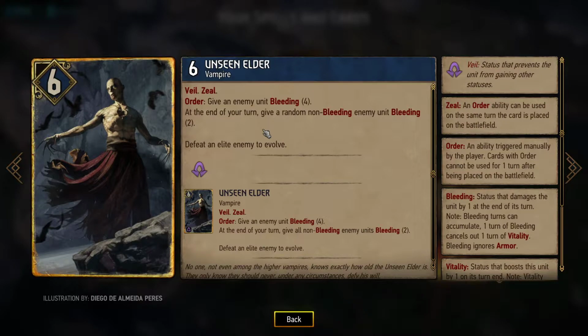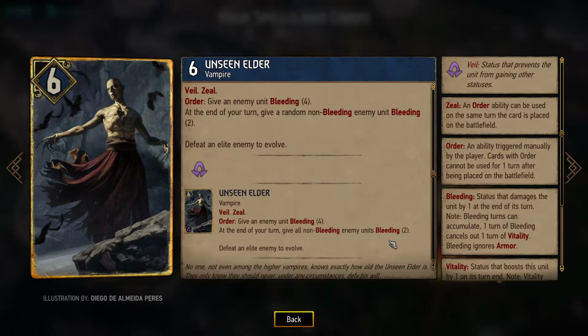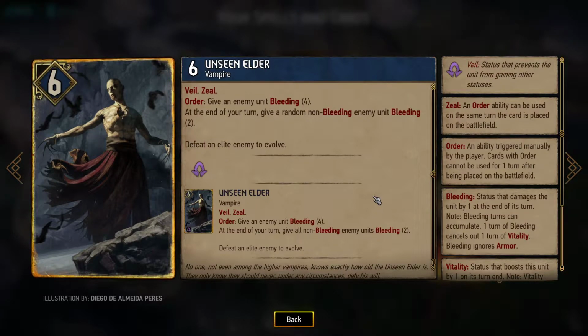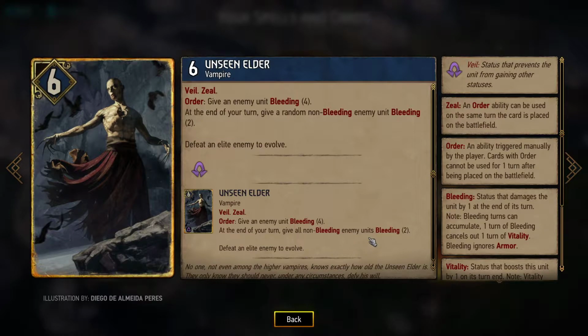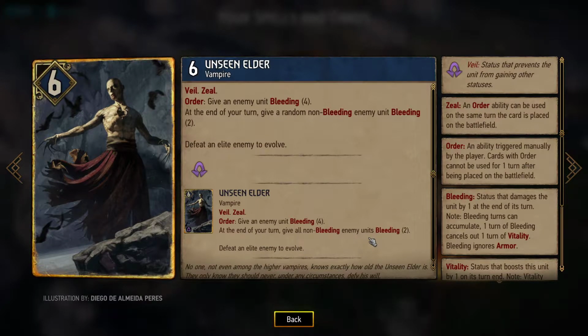And so really, the big difference here is only in 2 circumstances. One, if for whatever reason you can't play Unseen Elder early, and so your opponent already has several units on the board. Sure, you can give one of them bleeding with the order ability, and you'll give 1 more bleeding at the end of every turn, but they're still just going to have more units than you have turns to give bleeding to unbleeding units. So this makes up for that, because at the end of your turn you give bleeding to all non-bleeding units. If for whatever reason you have to play Unseen Elder late, you still get some value out of him.